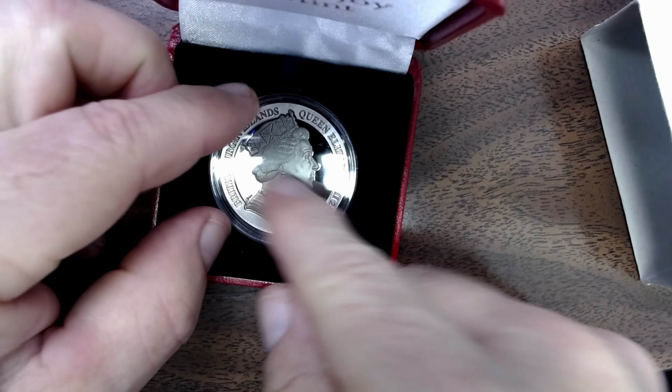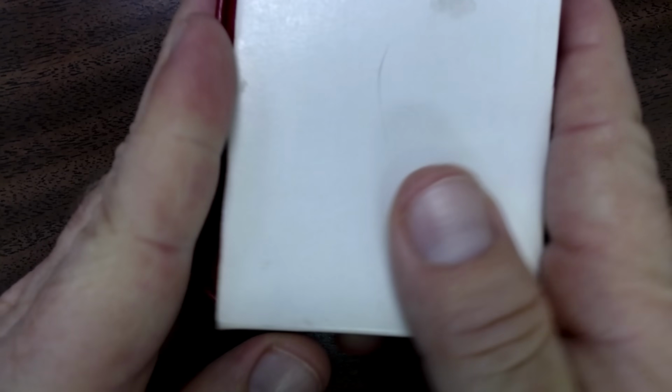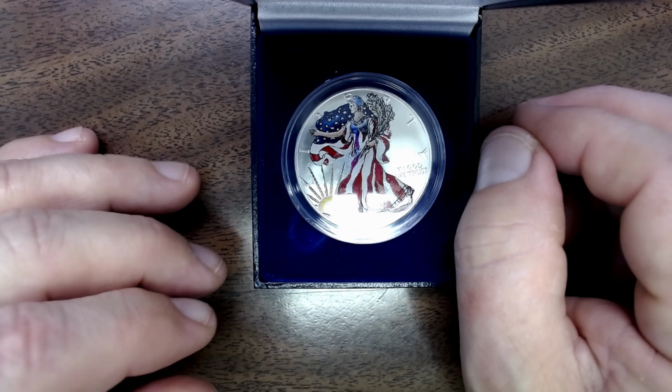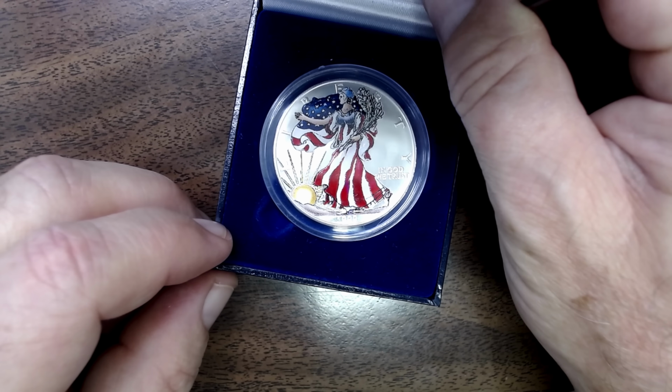Looks like it's plated in something. I didn't really look at the COA on that. I know I've seen them. I had to look up what they sell for online. And a lot of people, what you do when you don't know how much something sold for, go to eBay sold auctions and try to look at the sold listings and see what they've sold for. Sometimes you can go to APMEX or SD Bullion or JM Bullion and see what they're trying to sell it for. Sometimes you do it that way.